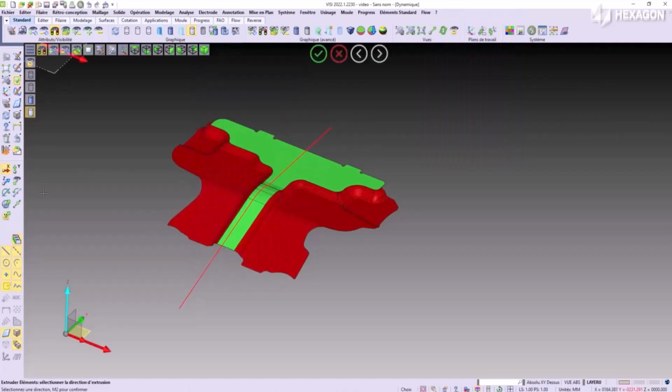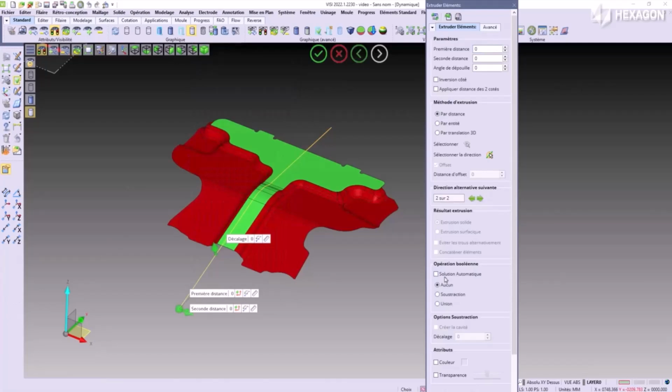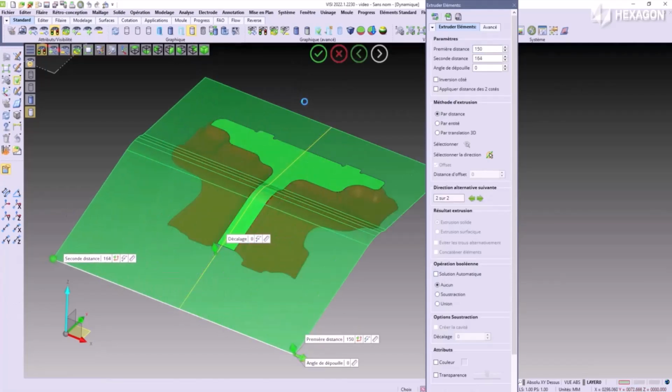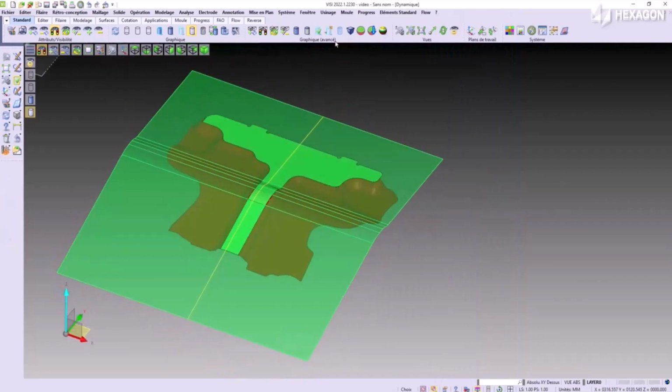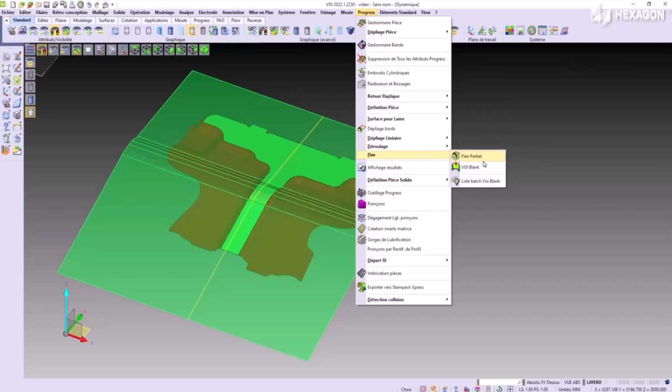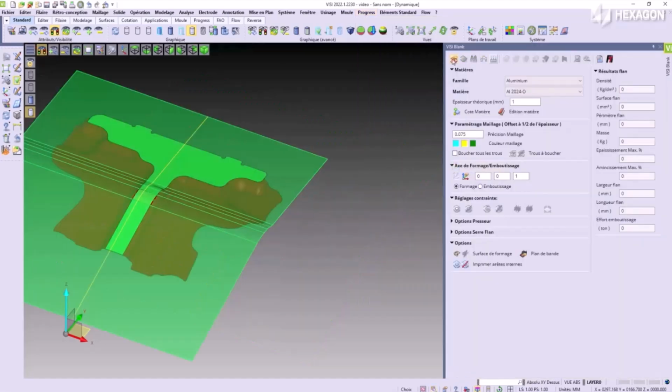This is a critical phenomenon to consider when designing dies for sheet metal forming, as it can lead to dimensional inaccuracies in the final product. By accurately simulating Springback, we can optimize our die designs and ensure precise manufacturing.